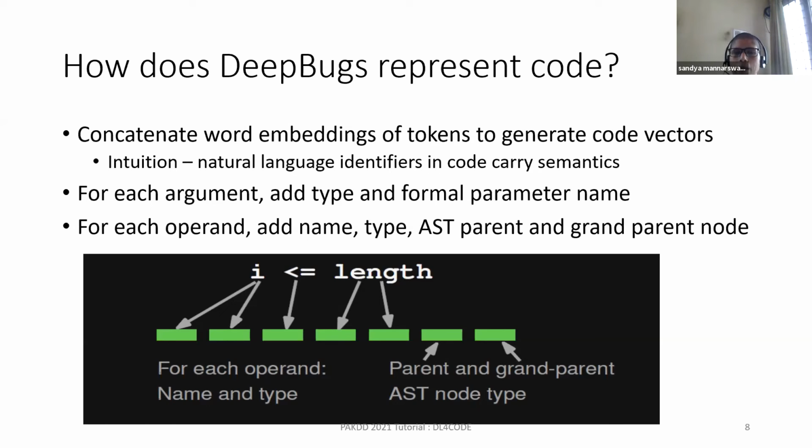In a standard NLP model, we either use word2vec, sentence2vec, or we look at some compositional representation of word or sentence embeddings, right? But when you look at DL4Code, there is additional, sorry, auxiliary information that sometimes needs to be represented based on the task, so that you get all the information that is needed, which is task specific, and which enables the specific task. So this is something to keep in mind when you think about applying DL techniques to code.